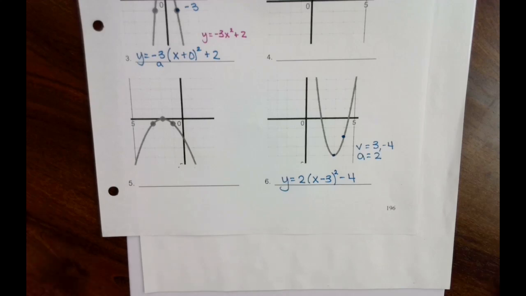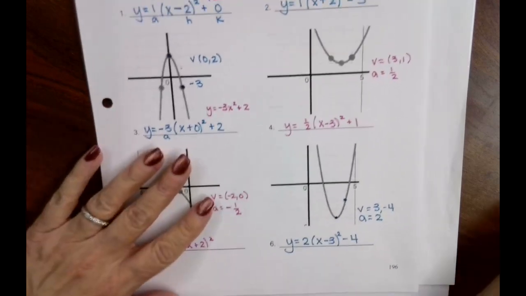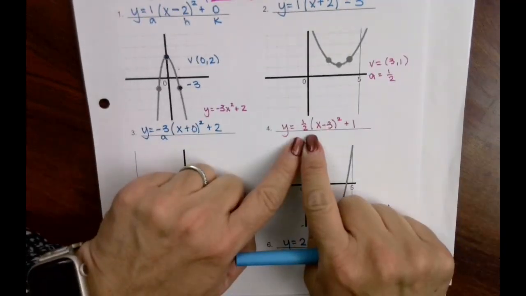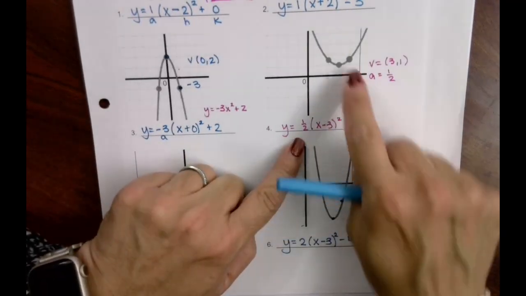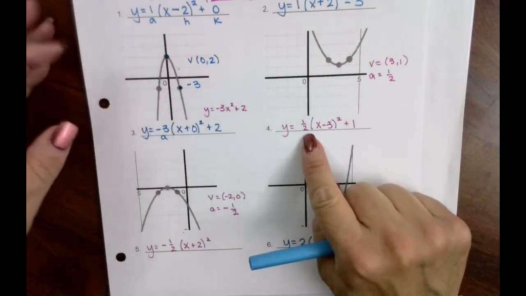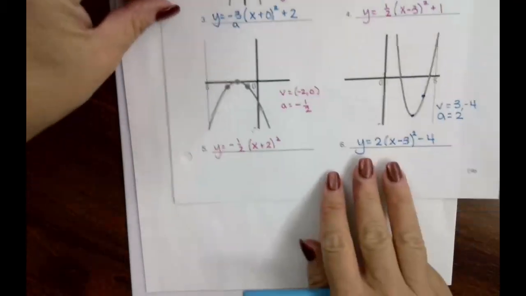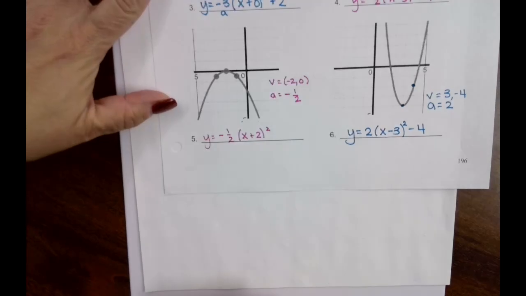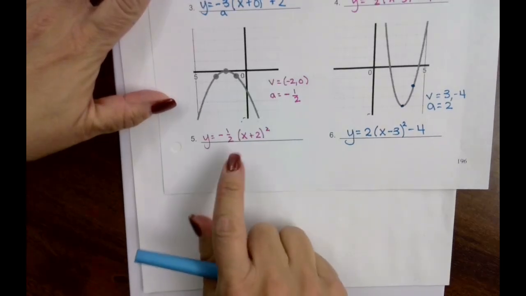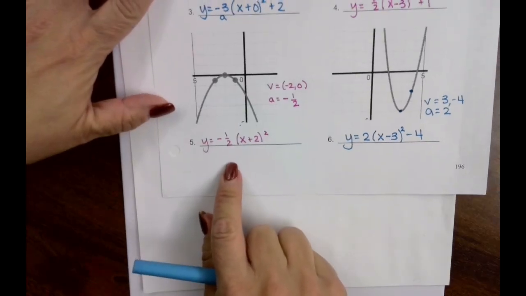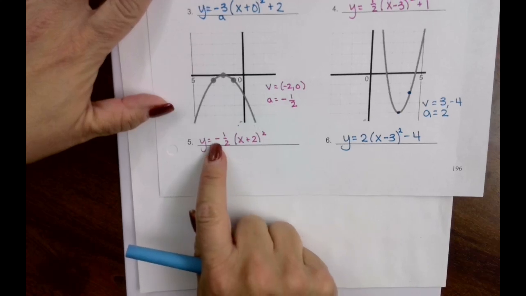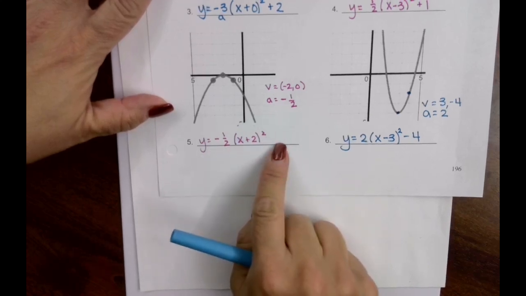Okay, I'm going to pause the video, and you go and do 4 and 5, and then check your answers. Okay, here's what we have. So this value here is 1/2, so we need to make sure we have this one. And if I look at 6, here's what I have on 6. Now, what you'll notice, oh, sorry, 5. I said 6 on number 5. What you'll notice here, it opens down, so you need to make sure you have your negative. And I didn't put +0 on the end.